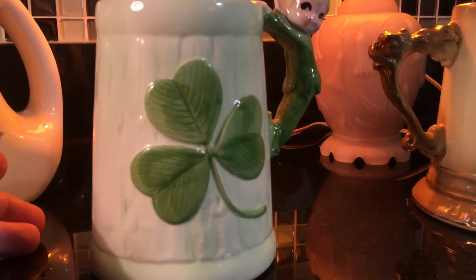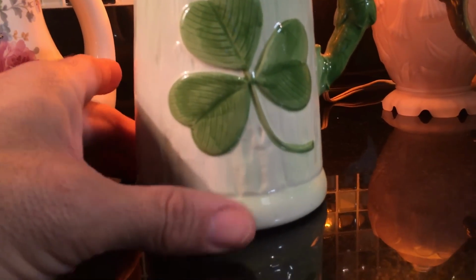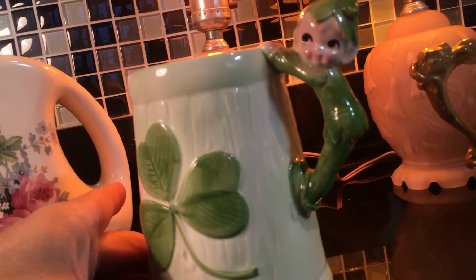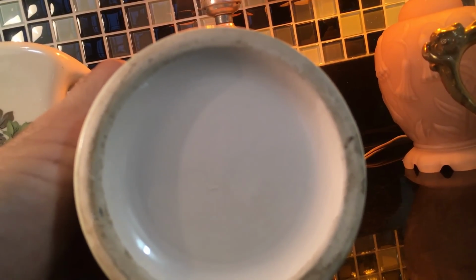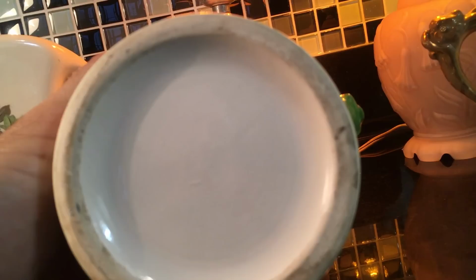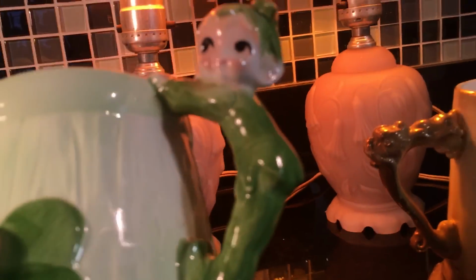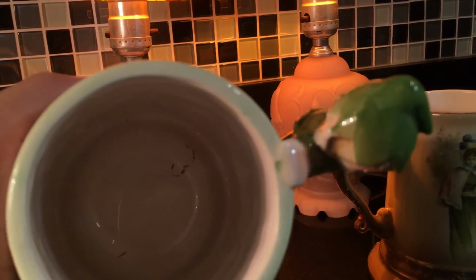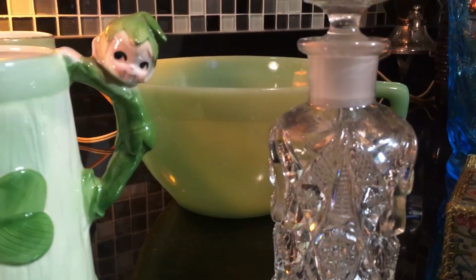I just sold one of these about a month ago, and here is another one. I was in a completely different place, a different shop, a different state, and I ran across another one of these Shamrock Pixie mugs, painted a little bit different than the one I had before, but in excellent condition. The Lefton sticker is gone, but we know that it was made by Lefton because we've seen examples of it with the Lefton sticker on it. And it's very lightweight ceramic, and it's great that there's no damage on him. This little elf pixie guy is holding on, and he is the handle, and it's nice and clean on the, well, it's almost nice and clean on the inside. Okay, we'll slide him out of the way.